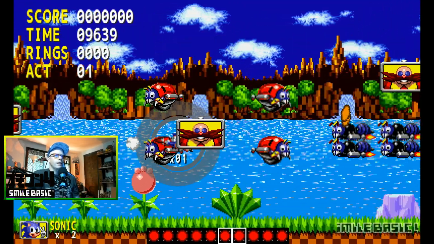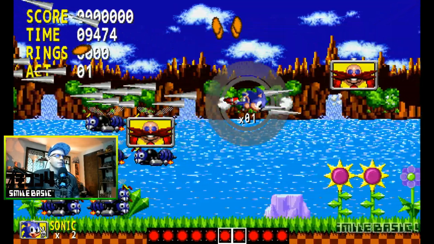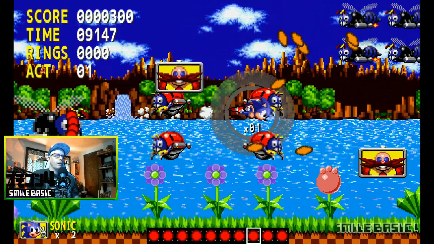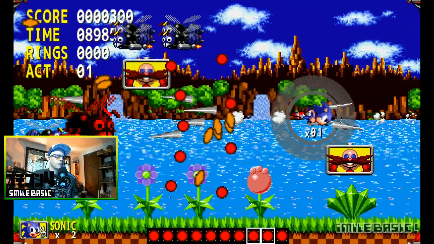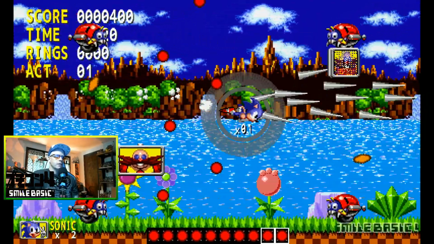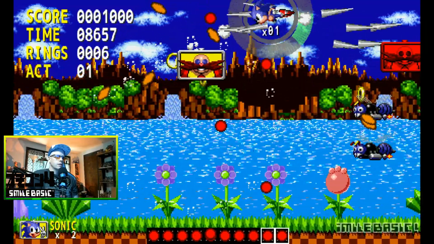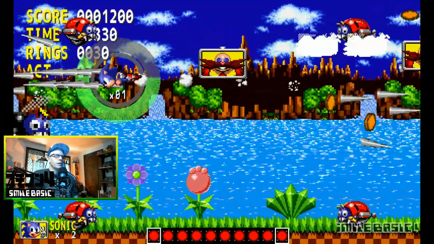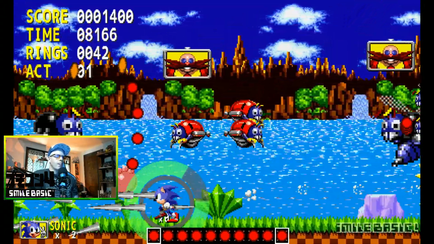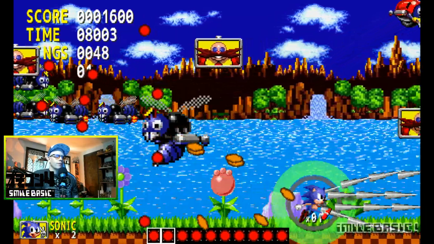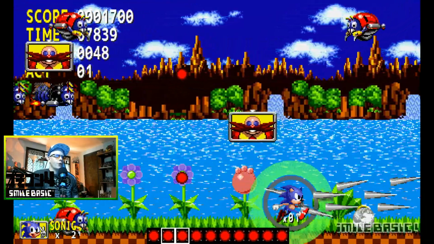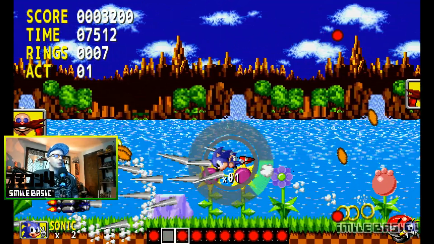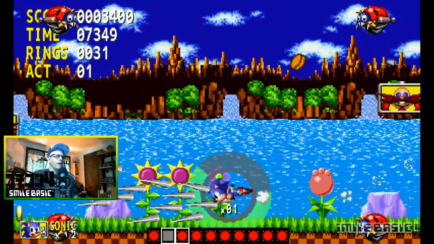Oh, I already got hit by... Oh, that's cool. You can actually run on the ground. That was kind of weird. Lots of things on the screen here. Oh, there's so many things happening. Pretty cool music. Yeah. So we go from the ground in the air. It's kind of cool, actually. Oh, we can actually aim up too. I didn't know that. Can we aim up? Kind of. We were aiming up, I guess.